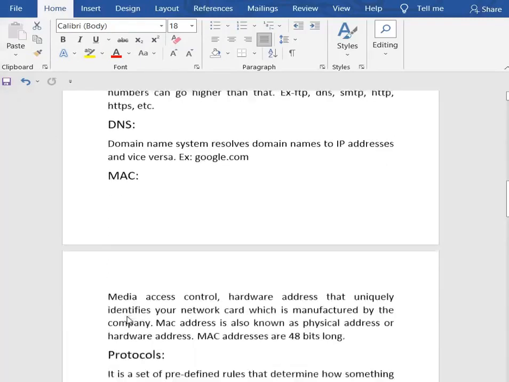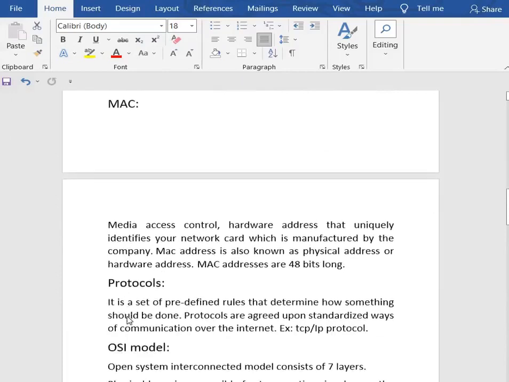Now next we have the MAC address. MAC stands for Media Access Control. It is a hardware address that uniquely identifies your network card, which is manufactured by a company. A MAC address is also known as a physical address or hardware address. MAC addresses are 48 bits long.